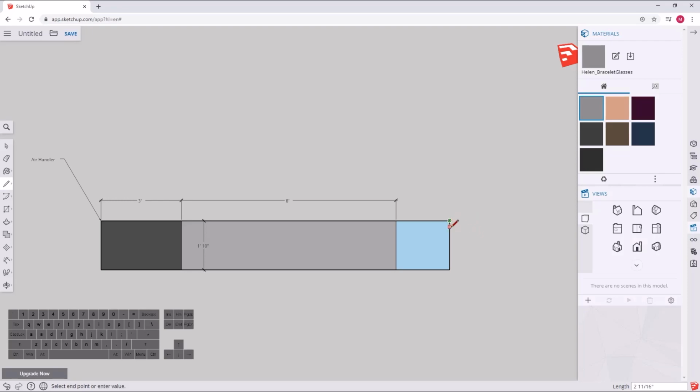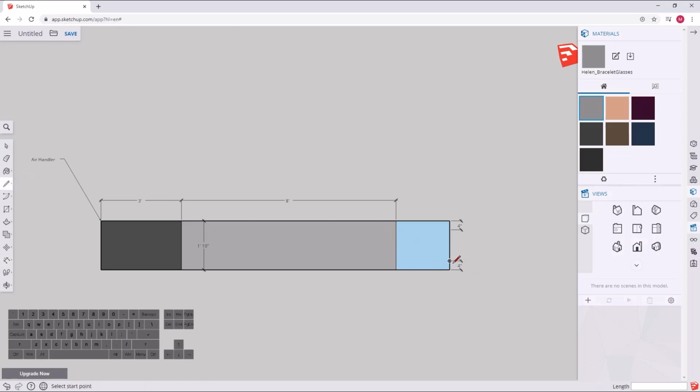So I'm actually going to go to this corner and I'm going to type in 4 inches. And I have 4 inches actually plotted out. You can't really see it, but if I hover my cursor over there, now you can. And I'm actually going to do that on this side again beforehand. So we got 4 inches on both sides. Just to make sure of that, I'm going to go back to my dimensional tool. There it is. I got my 4 inches.